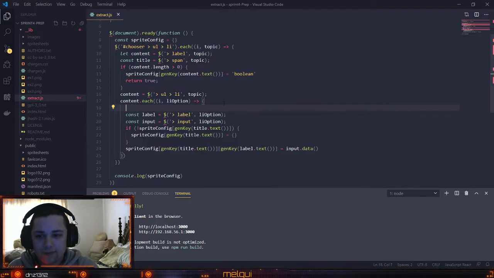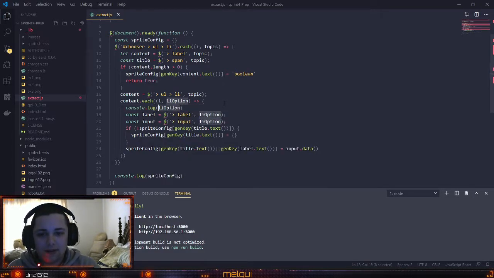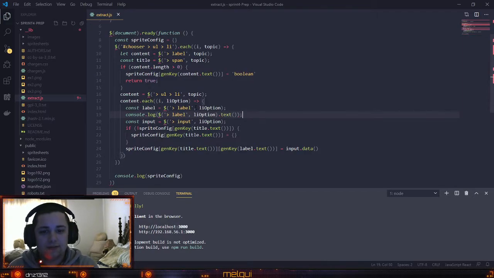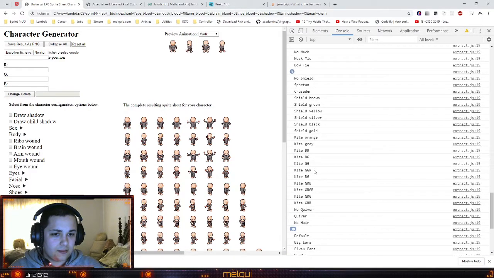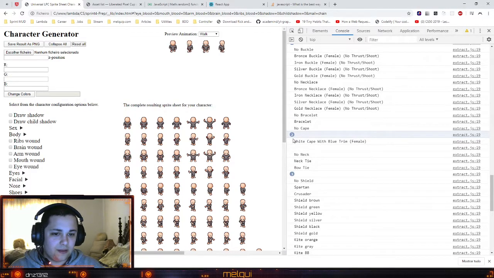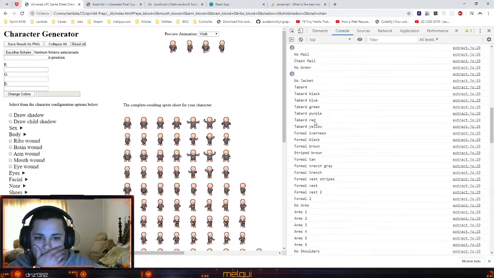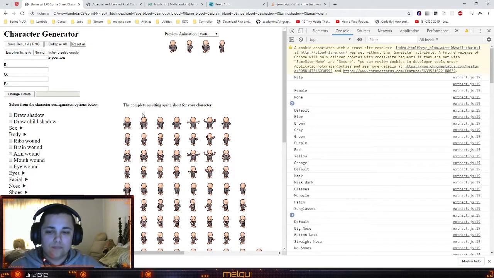So console log the option dot, well, I want to see the label's text, so like this, dot text. Let's see what happens. Okay, there's some with empty text, so we need to remove those from the list.